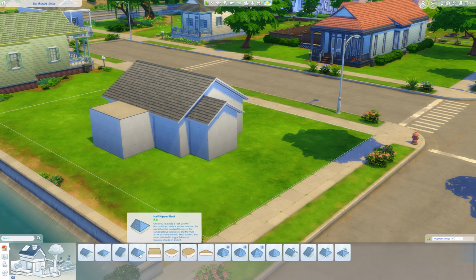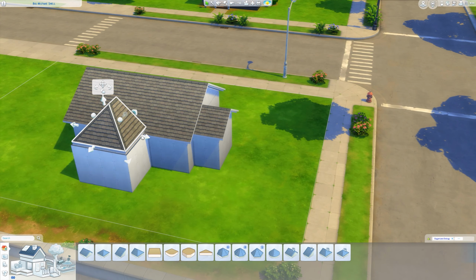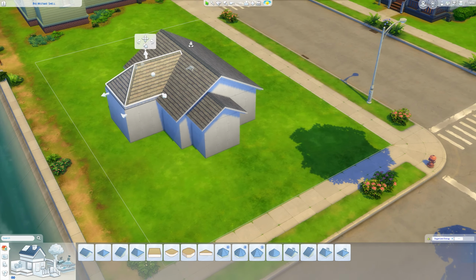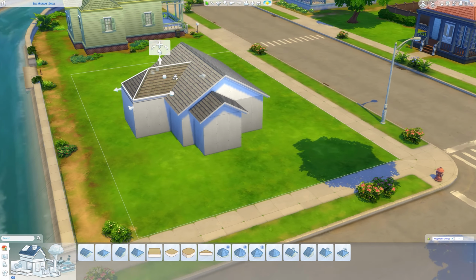Or you can use a half hipped roof in this case, because you're not going to see that back half of it. So you would just place it wall to wall and then just drag it into this roof until you don't see this point. I'm going to have it slightly lower than this roof, so the point will disappear into there.